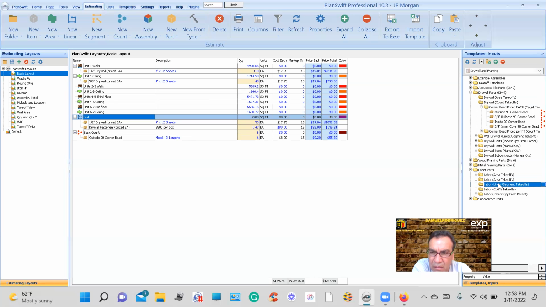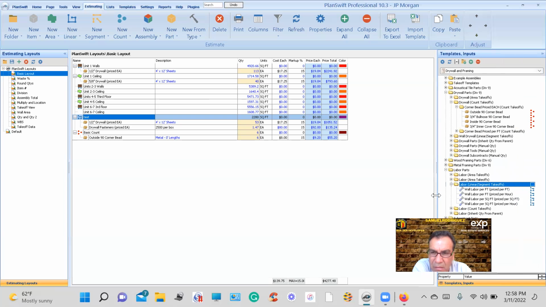I'm going to open up the linear folder again. In parentheses, you'll see here it's priced per foot, priced per hour, priced per square foot. So it depends on how you'd like to charge for your work.